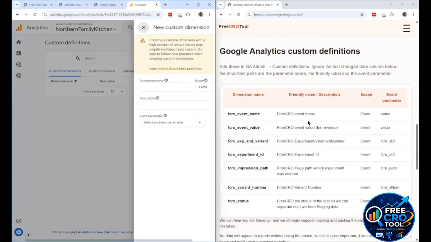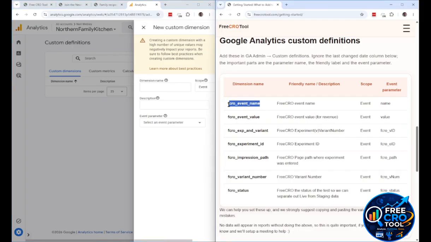For those values to be available properly within Google Analytics, we create the corresponding custom definitions. I'm adding those here using the event parameters generated by Free CRO Tool.